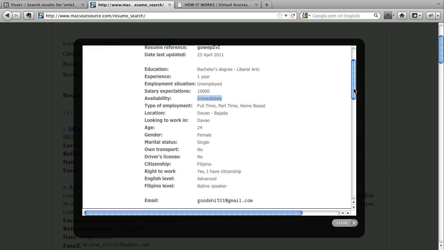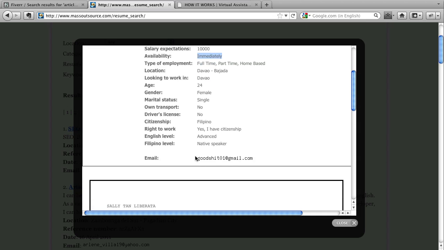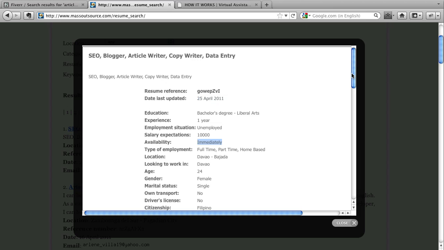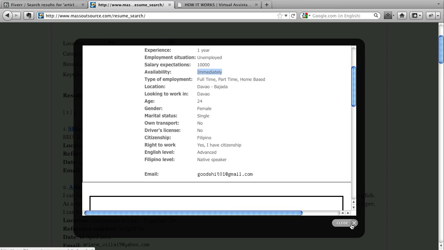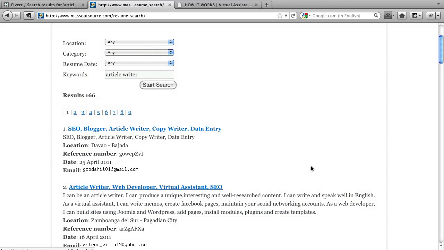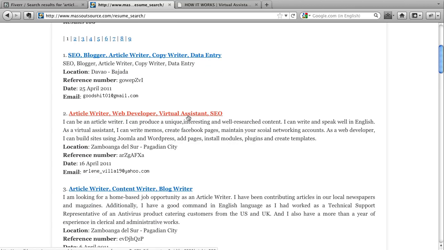If you go straight down, you can see her qualifications. She's provided an email, so you can have a look, but I don't think that's a very good email, so I might actually just put this one away. Let's have a look. Female, okay. This doesn't look like a very good candidate. As I said, I'm recording this right now, it's live, so I haven't even gone through any of this myself. Let's have a look here.